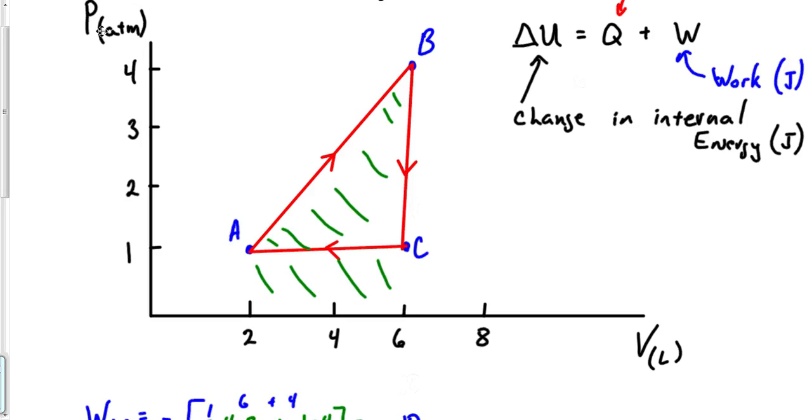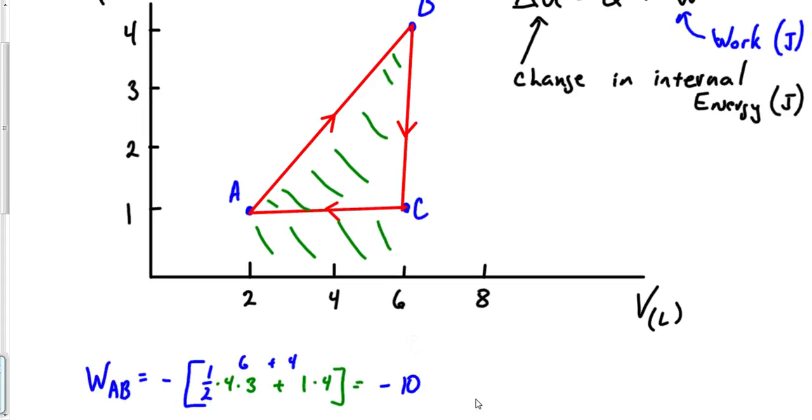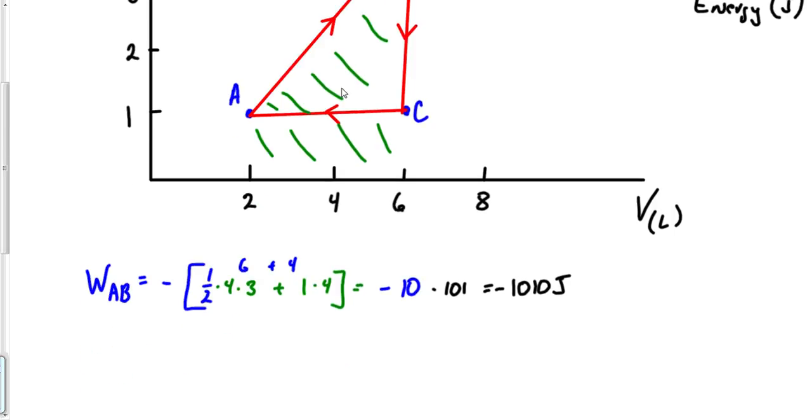My units in this graph are ATMs and liters, but I can fix that just by doing this, and I'll do one little correction here, times by 101, technically 101.325. But anyway, I'm just going to keep it kind of rounded. 1,010 joules negative. And so that would be my work from A to B. And again, we've done that in other videos. That's why I'm not taking a whole lot of time to break that down right now. If you're to this point, you should have already watched the other videos.